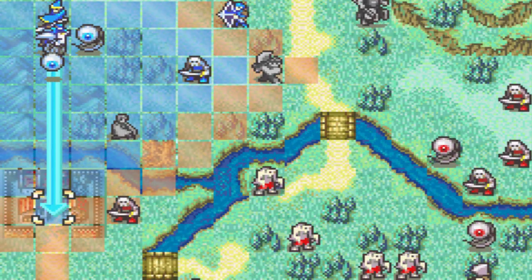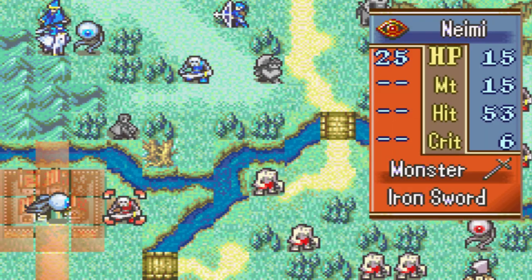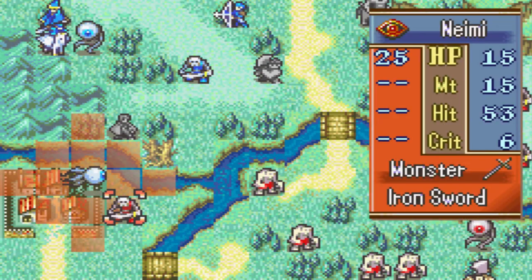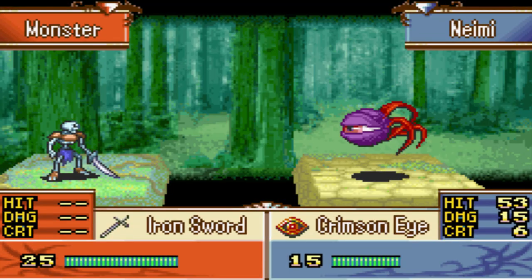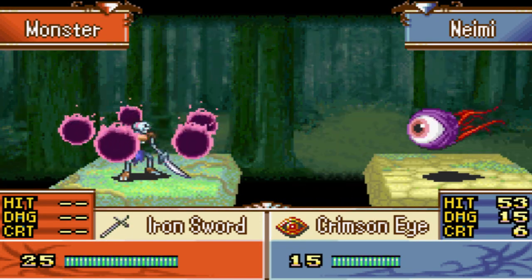Alright, so let's break down the walls. And I could send Naimi to visit this village. I could actually attack this guy with Naimi from this area right here, because he can't hit me back. So this is a good opportunity for Naimi to get some much needed experience.